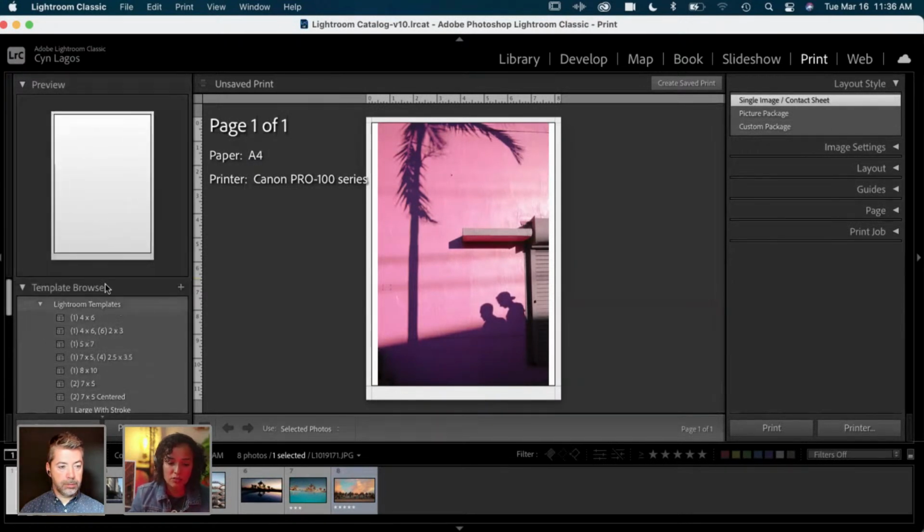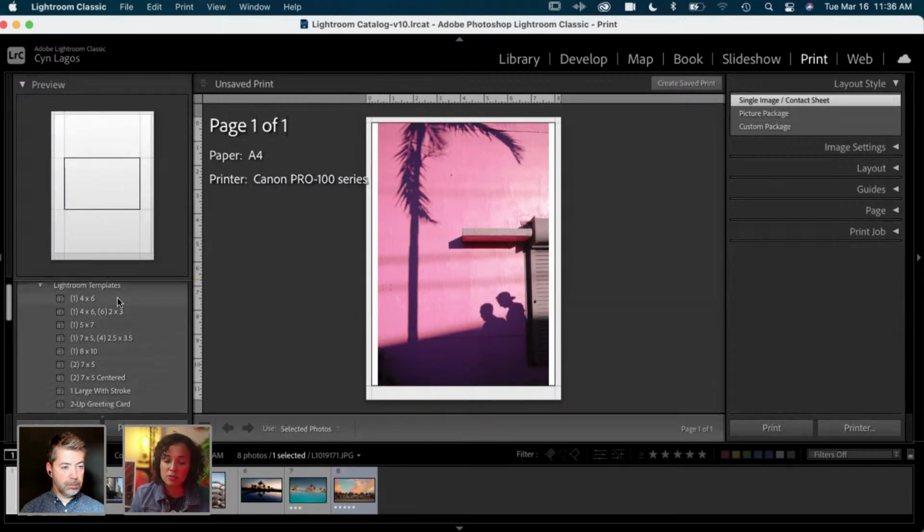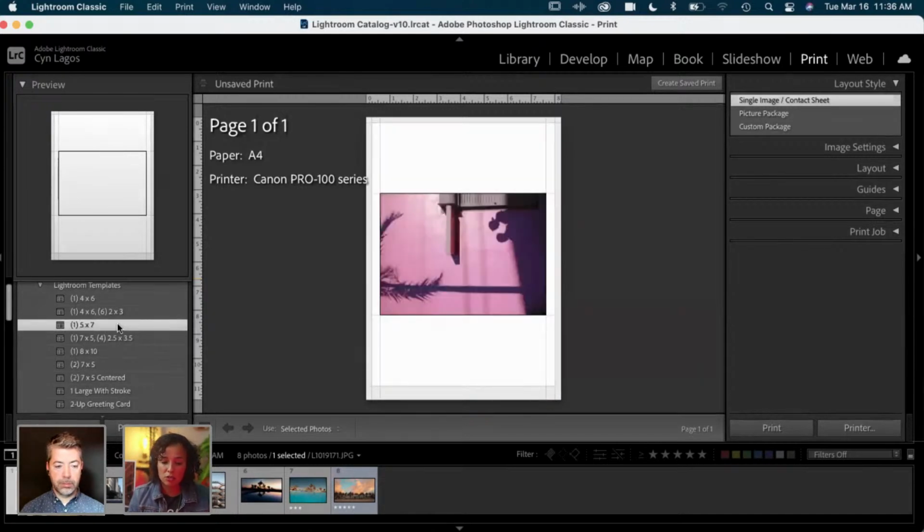Inside the template browser within Lightroom, you're going to find different layouts. Some of them are standard, like the 4x6, 5x7 sizes. So if you ever wondered, my original image isn't that particular size, now I have to go into Photoshop or resize everything, and I'm worried I'm cropping too much and it's going to mess with my composition. All of those things, you would be able to see in a single click. And that's what makes this a lot easier than doing it manually in other applications, right?